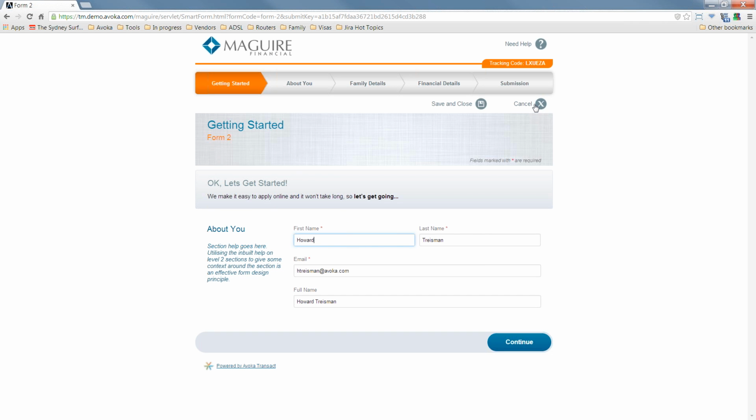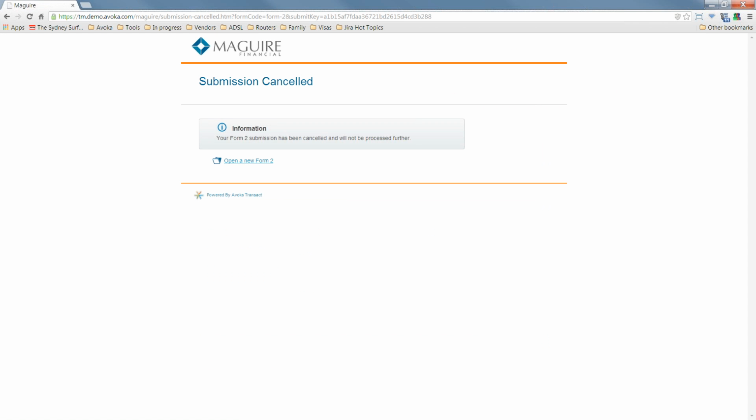So what I can do at any point in a form is abandon it, and I can abandon it either explicitly, which I've added to this form in the way of a cancel button, or I could abandon it by just leaving it in my browser until my session times out, or I could actually save it and forget to come back to it. And what I'd like to show you is, in this case, I have actually cancelled.